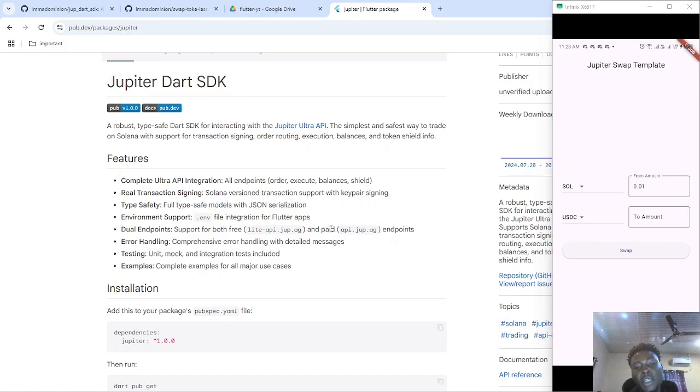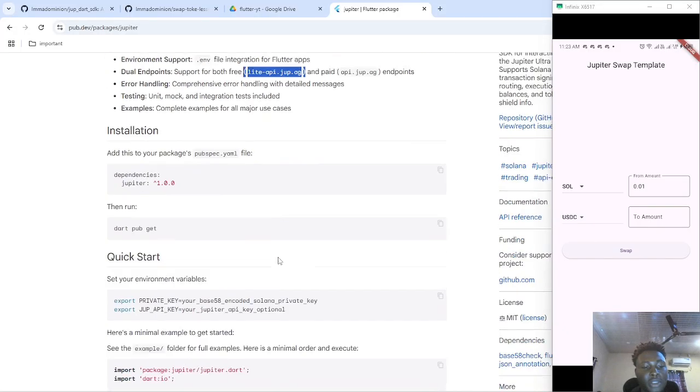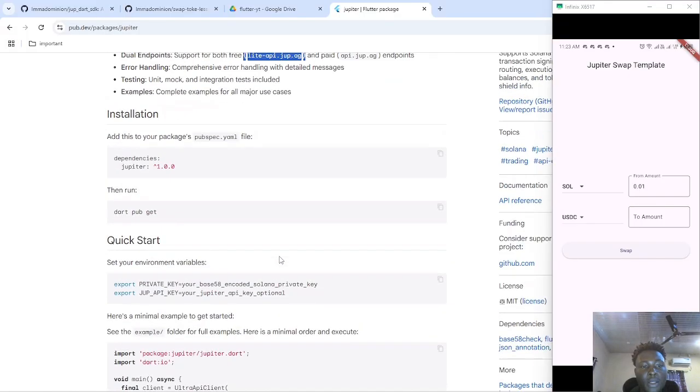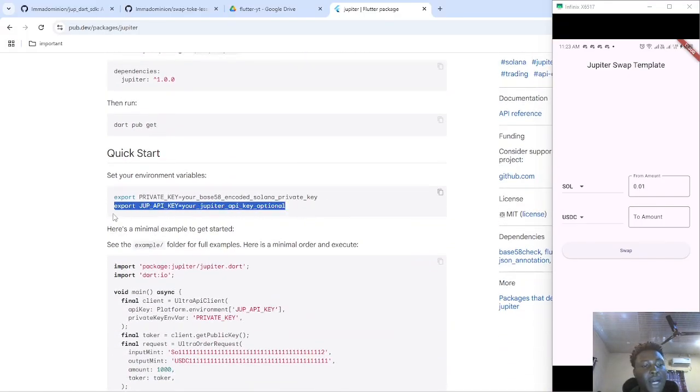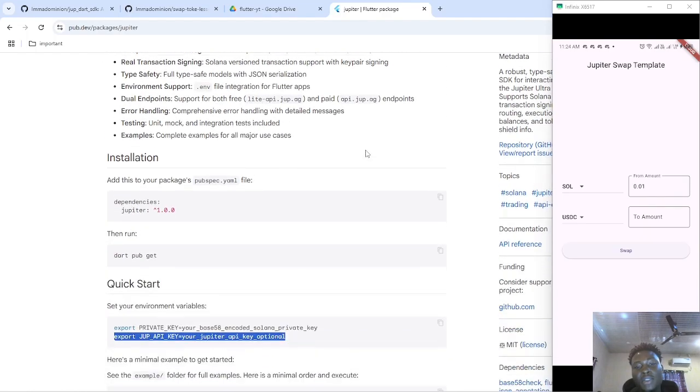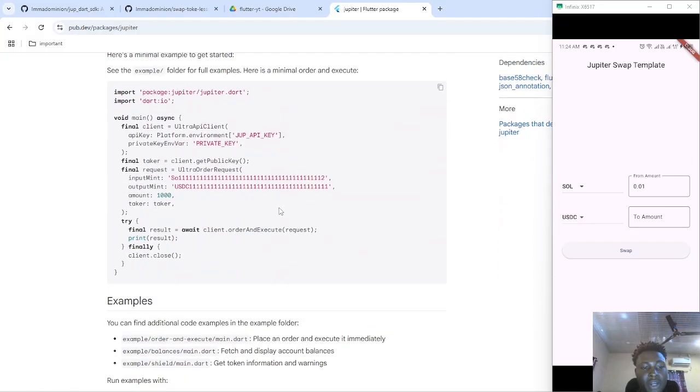If you're using an API key, you're going to use this, which is faster and more scalable. But for us, we're just going to use this, but the package does it automatically, so we don't need to stress ourselves. If you add this environment variable, that means you are telling the package to use this. So if you're adding this variable, just know that you might be having errors if your API key is not correct. It's a very easy package.